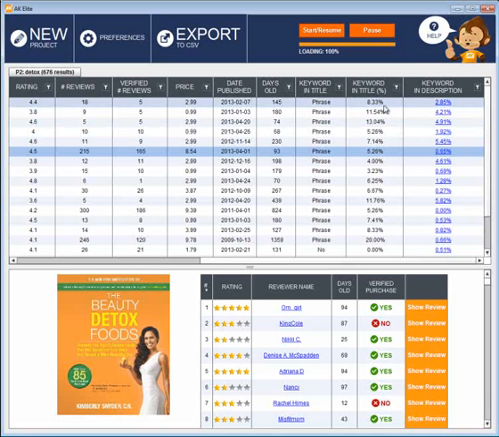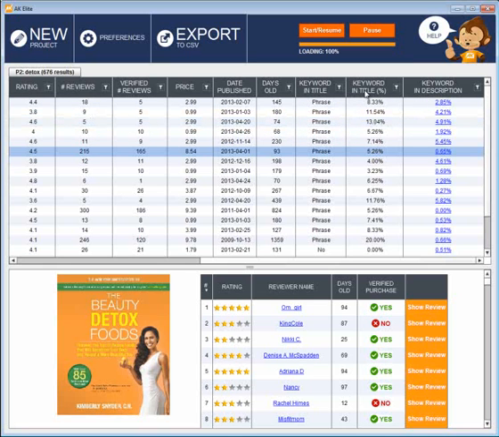Okay, keyword in title. This is going to tell you the percent of the title that is the keyword. So for example, this top ranked book here, 8.33% of the overall title contains the keyword detox. So you can get a good gauge, if we glance through here, of whether Amazon gives good priority to books that have the keyword in the title a specific percent of the time. It looks like maybe an 8% keyword density in the title would be good, 8 or 9%.